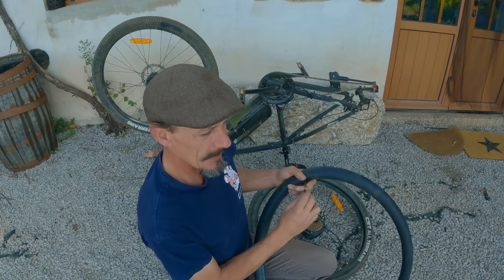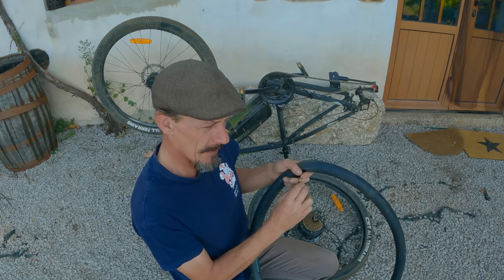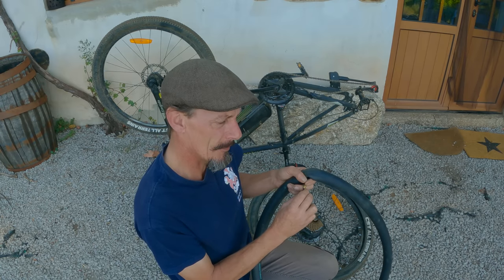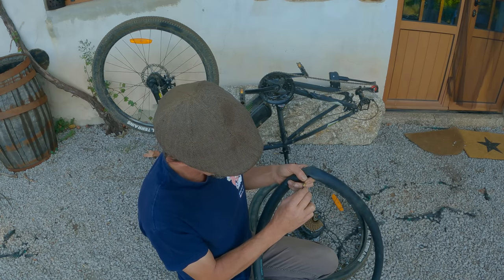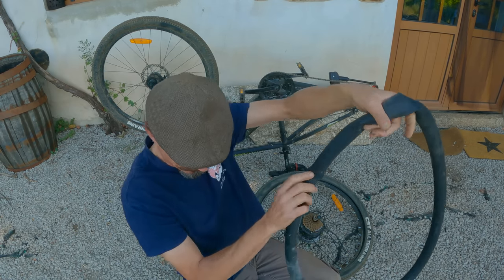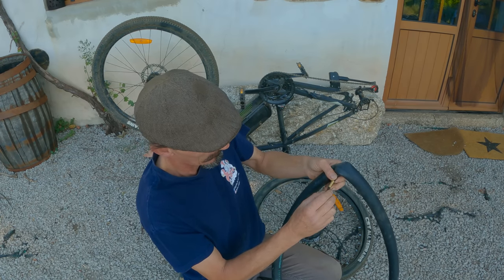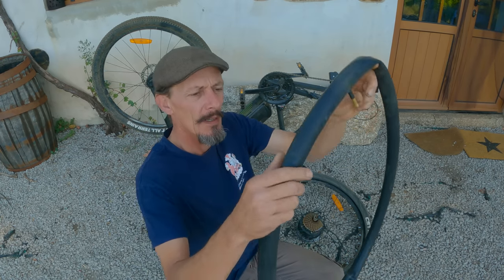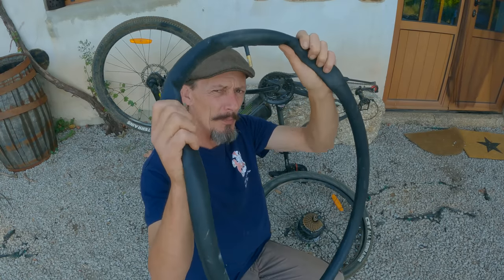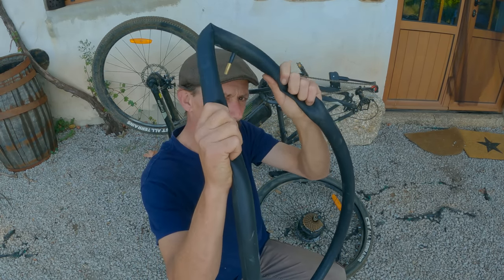And it's always good to leave a tiny bit of air in an inner tube when you're fitting it. Just like that. There's no pressure in there. In fact, that's probably a tiny bit too much. This is good enough. Don't put them in when they've got absolutely no air in them if you buy a new tube. Always put a tiny bit of air in it.